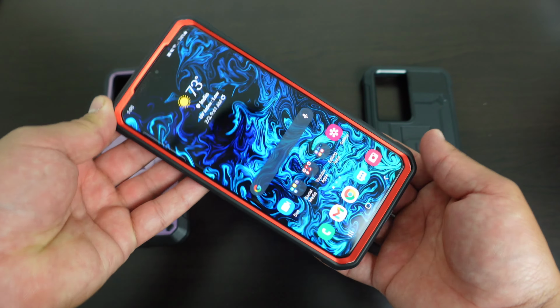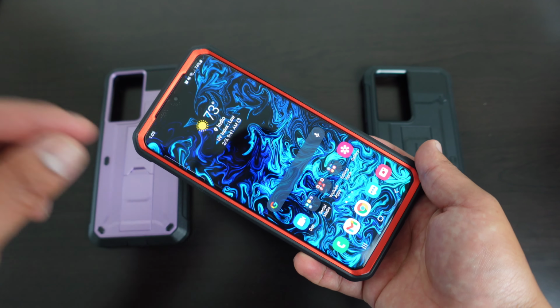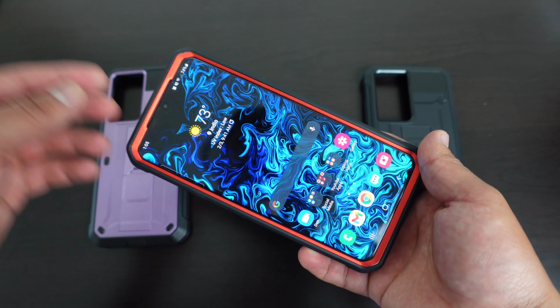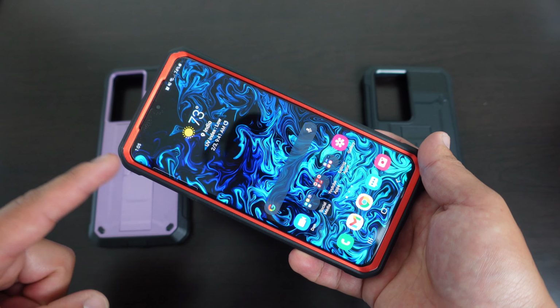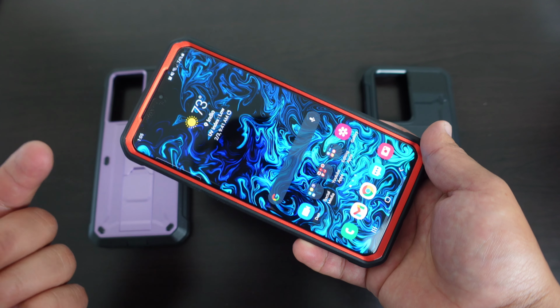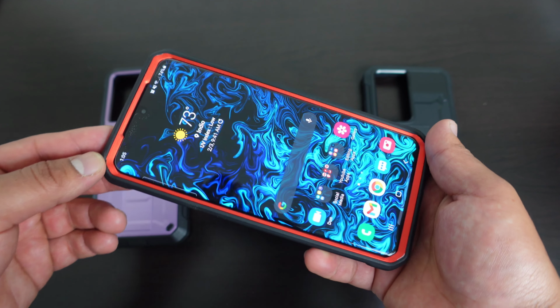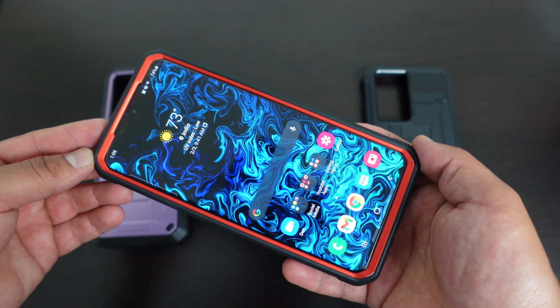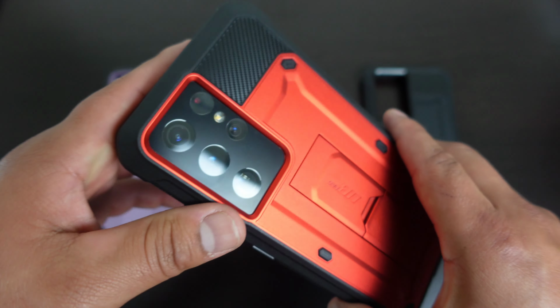So the case definitely did a great job at protecting this device. No damage was done to this tempered glass screen protector, which I'm really surprised how well it held up, because usually these white stone dome glass screen protectors don't work too well with bulky cases like this. It'll tend to pop up, but I was able to push everything back down, the little air bubbles that were caused, and it's looking really, really good. So as you can see, everything is good there. Everything is good with that camera module in the back.